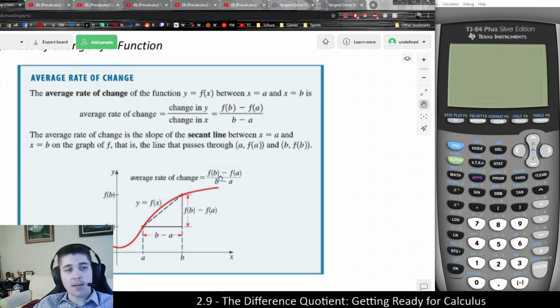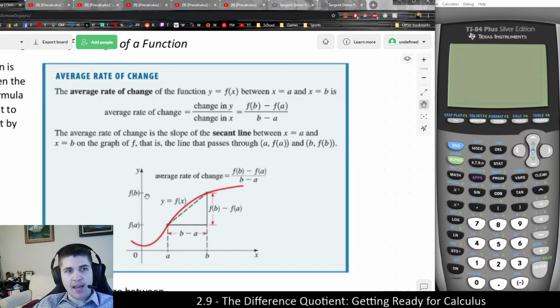But if we're talking about a mathematical function, we would often write it in this alternative form, f of b minus f of a, where if a describes the x location of this point and b describes the x location of the secondary point, f of b would give us the height here, and f of a would give us the height right here. And so if I do f of b minus f of a, that would give me the rise in this line, and the run is simply going to be b minus a, the distance between those 2 points.